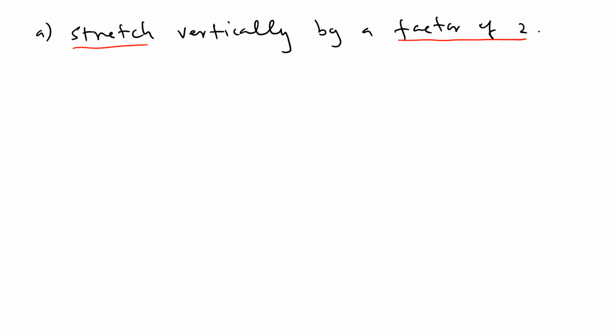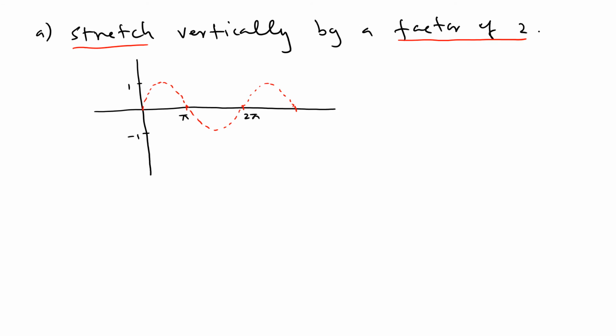So we have this one. The original graph is this. It is between 1 and negative 1. So we have pi, 2 pi, and 3 pi. Now what happened? This is going to stretch, so that means it's going to jump from 1 to 2, because you multiply by 2. So it's going to go to negative 2, and it's going to go to 2. That means the new graph is like that.